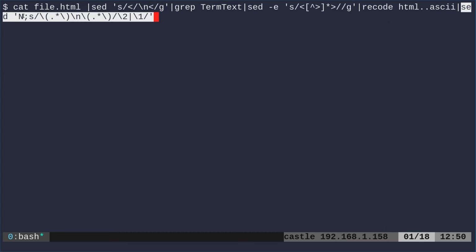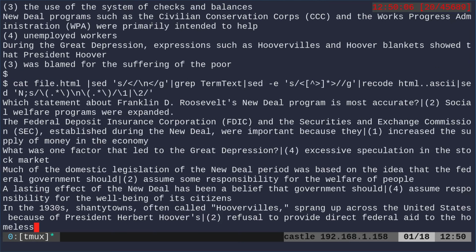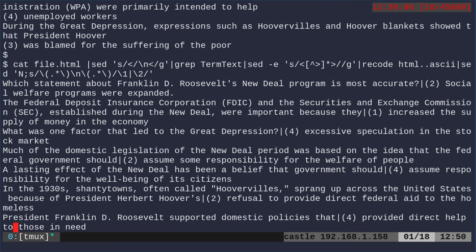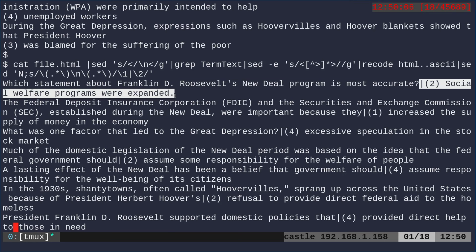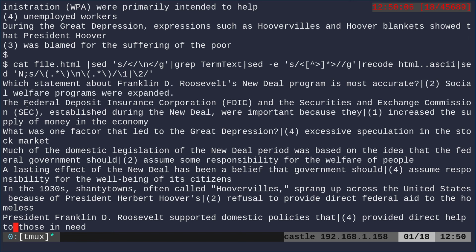This is the command. It is basically looking through, and then it's going to print out, this is backwards, this should say 1, 2. It's going to print the first line, pipe, second line. It's going to do that for each line. So now that I do that, if I scroll up here, we have the question followed by a pipe, and then the answer, and then a new line. So now the question and the answers are on the same lines.